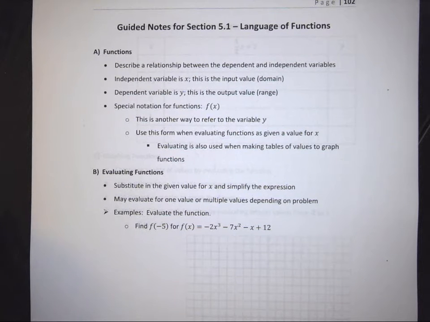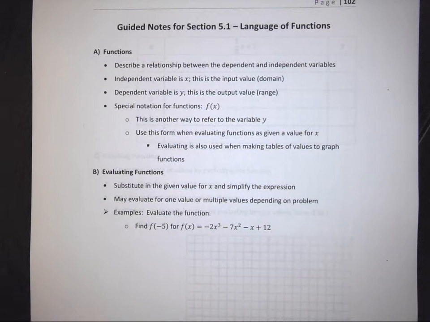So first, when we talk about a function, we are talking about a relationship between your variables. This relationship is going to be between your x and y, and we like to call that between dependent and independent. An independent variable is generally the x variable, but the way I like to remember it is the one who's essentially making all of the decisions. We call that the input value. It's also the value that gives you your domain.